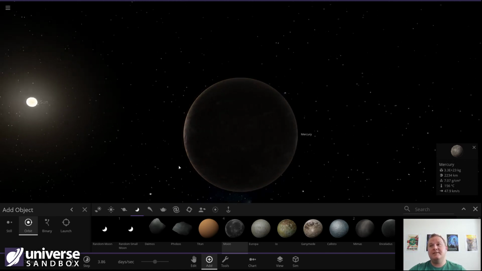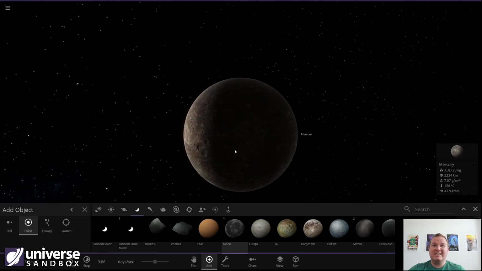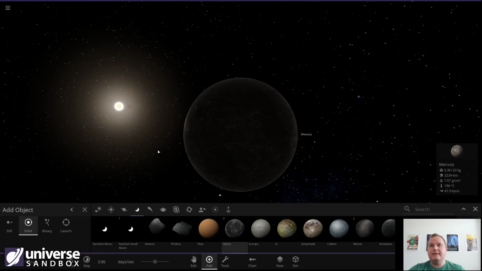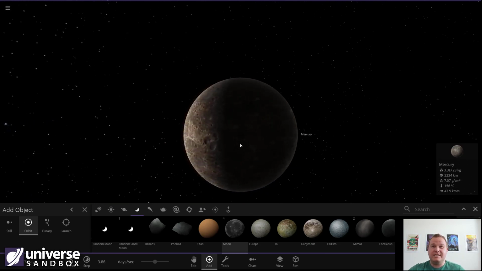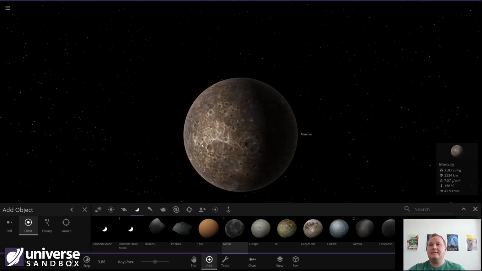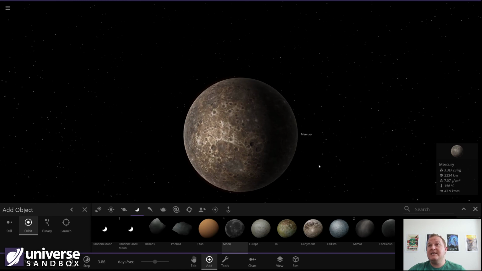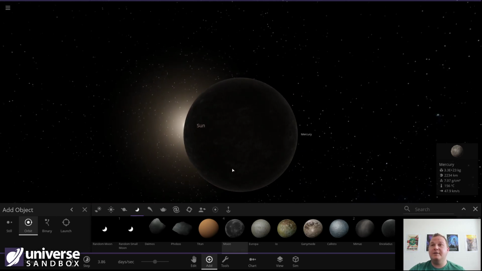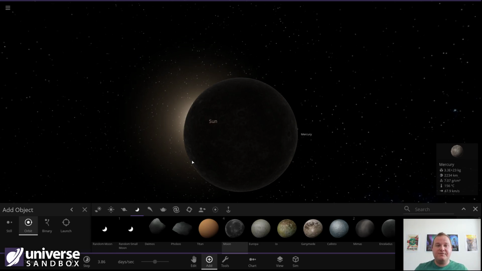So you might think Mercury is really hot. It is. On the surface, you can see the temperature here, 156 degrees Celsius. That's the average temperature. In the daytime, when Mercury's facing the sun, it gets up to about 350 degrees Celsius. It gets really, really hot. Sunlight is really powerful on Mercury because it's really close. But at nighttime, on the dark side of Mercury, it gets really cold. It goes down to minus 150 degrees Celsius because there's no air, there's no atmosphere.